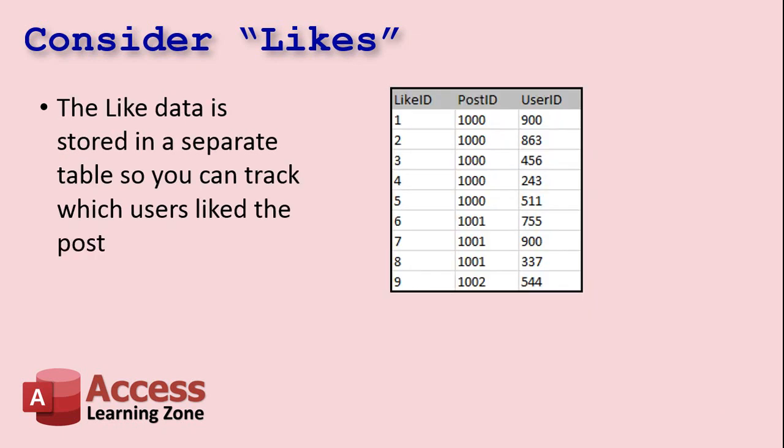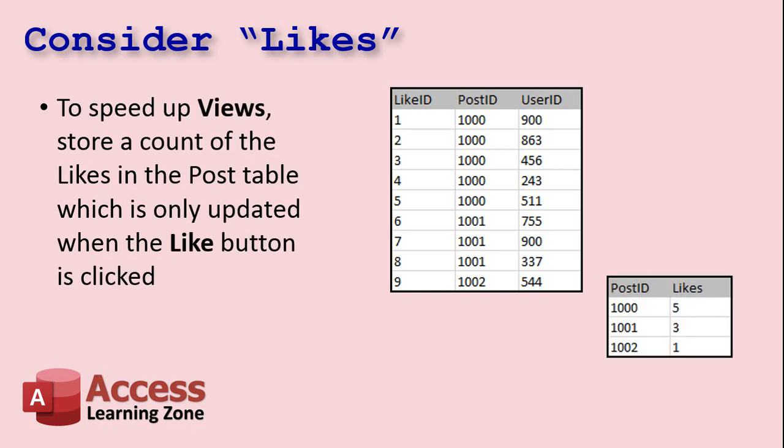The like data is going to be stored in a separate table so you can track which users liked the post, right? If you hover your little mouse over that 13 likes, it shows you a list of all the people who liked your post. And that's important data to save if you care about who liked the post. So that's all in a separate table. Okay? That's basic relationships 101. We don't store that in the post table, let's call it.